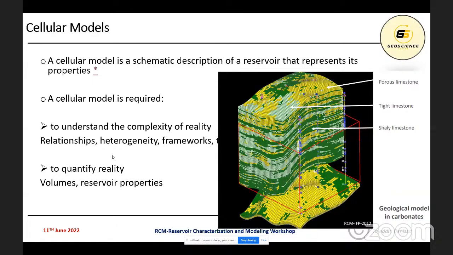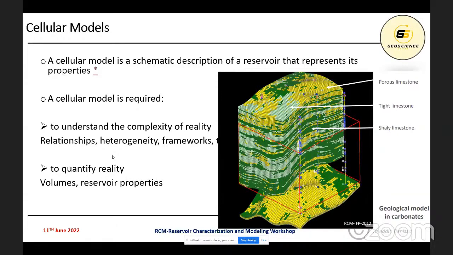So to understand the complexity of reality, the relationship between inputs, the heterogeneity and frameworks, and also to quantify reality, here we are talking about the volumes and reservoir properties.